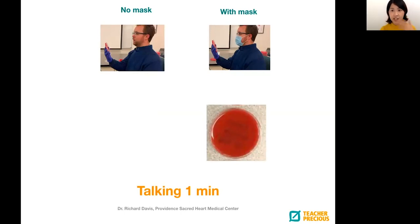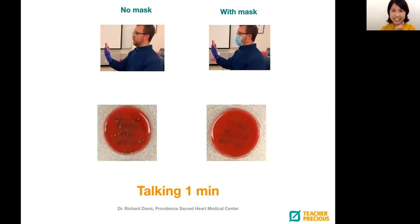See, with the mask, it's clear. Walang laway na lumalabas sa bibig. But without the mask, look. Oh, yuck. Dirty. This is what happens when the saliva spreads.